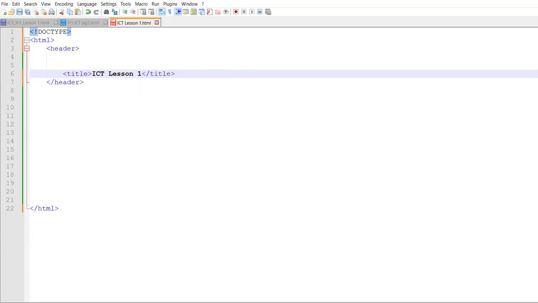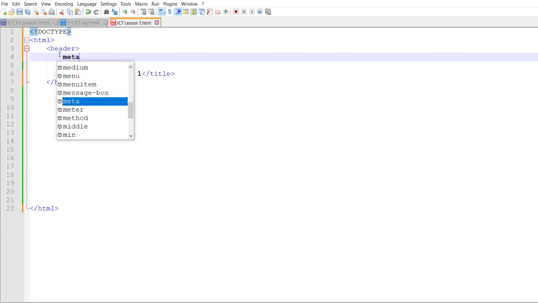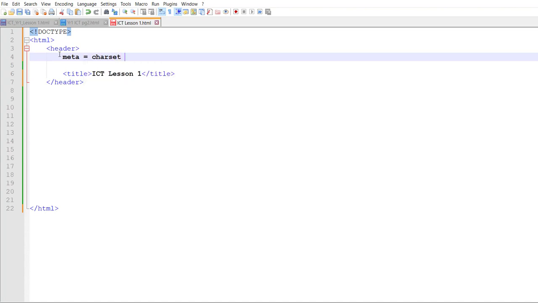Now we need to put in our meta tags. That's quite important. In the header, we're going to have the metadata, and the first thing we're going to put in is, tab, and I'm going to put in meta charset equals quotation mark UTF-8.